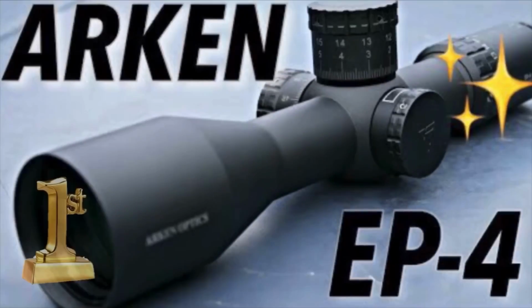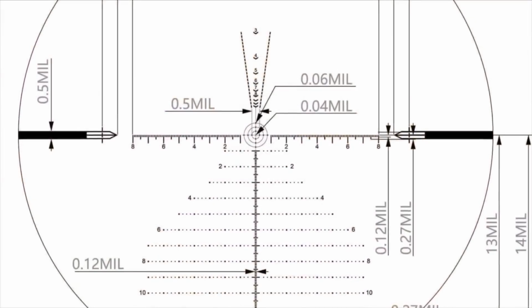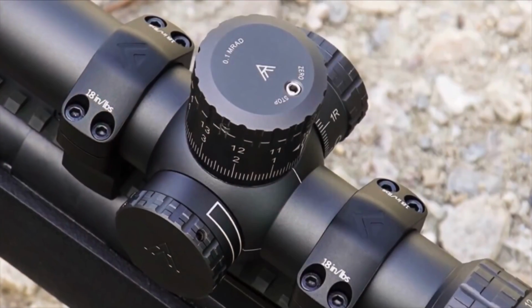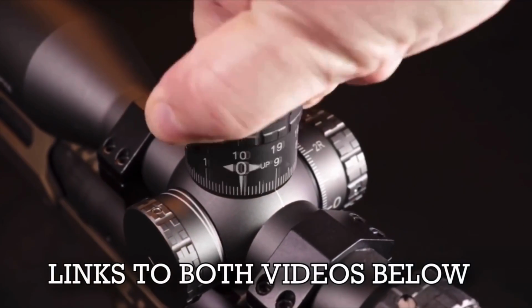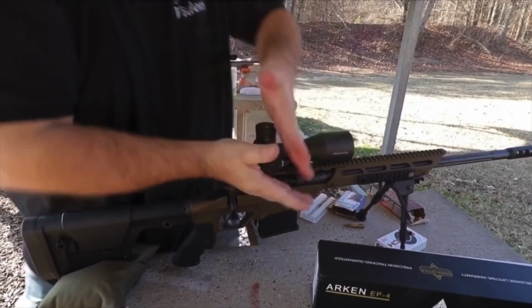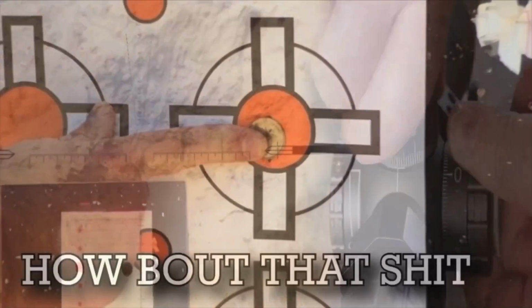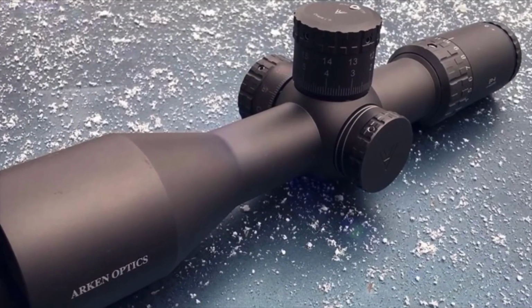The Arken EP4, the other first place scope. I cannot tell you how impressed I am by this scope. I did two different videos on it. One doing nothing but torturing the turrets. They guarantee their tracking precision. And from everything I've seen, every other review that I've seen, these guys are not bullshitting. Easily one of the nicest scopes that I've tested this year. And this thing comes in under $600.